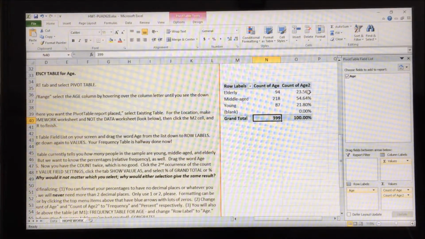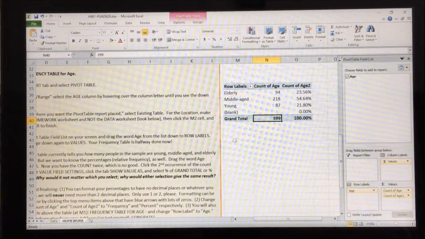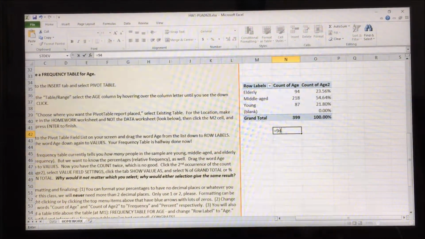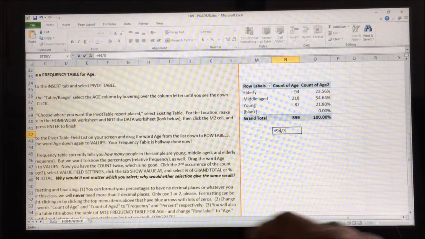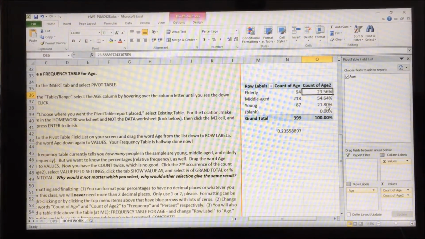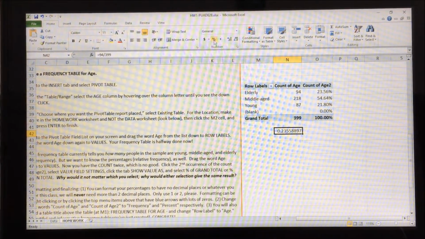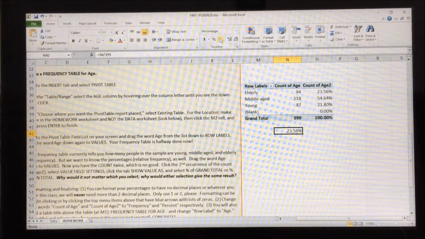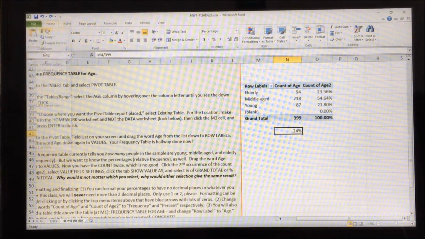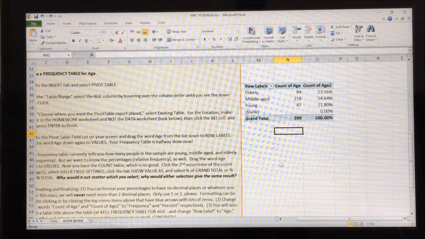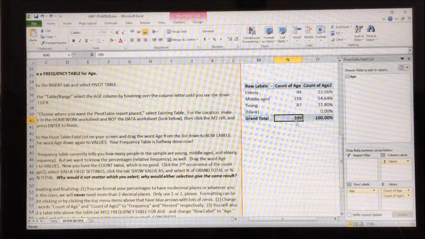And we can see here the percentage of the total. And if we were to say 94 divided by 399, we should get that 23.56%. So it's the same thing, and we can even go up here and format it. We can change the number of decimal places, remove decimals, add decimals, or whatever you want to do. I'm going to undo those things because I don't want that calculation anymore. I was just showing you how that number came about. Okay?